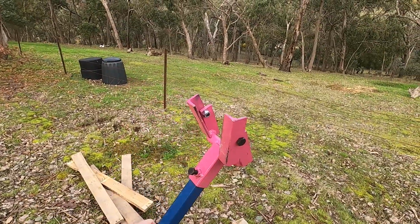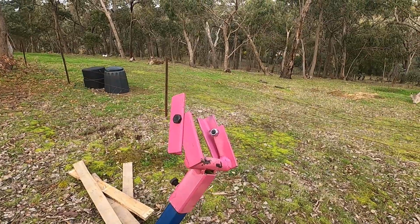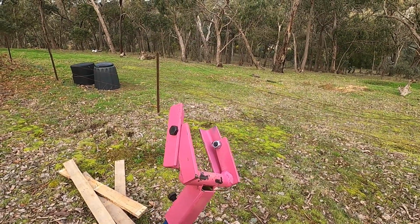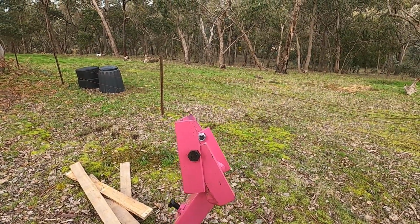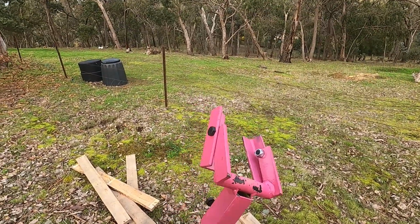So all in all, it's pretty good so far. I tried the turbo way, squashing it on its corner, which works, but it's a lot of hard work for me anyway. And of course, bashing them apart with a hammer and pinch bar and whatnot is a lot of work as well. So this, so far, I'm happy with it.